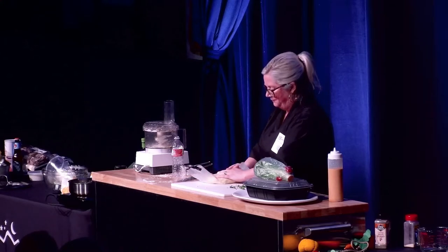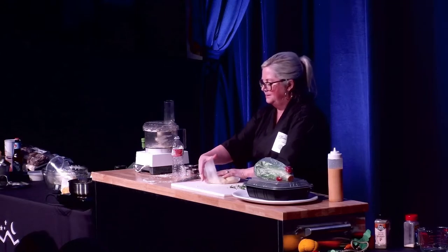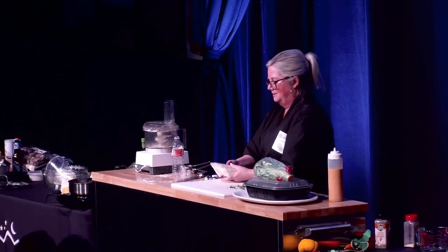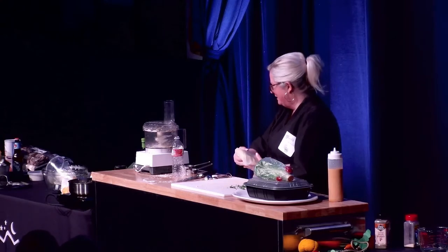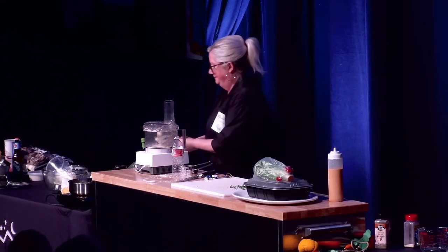If you don't have a food processor or anything else that's normally used for making pie crust, you can do it the way my grandmother taught me to make pie crust many years ago, in a mixing bowl with two butter knives. But if you have one of these, use it. It's so easy.